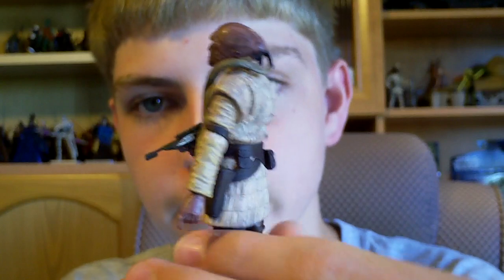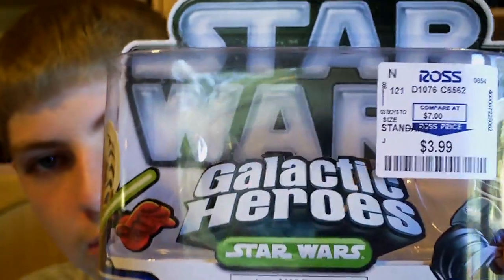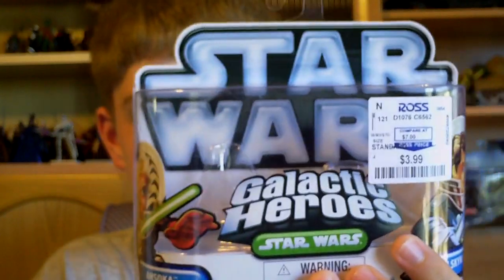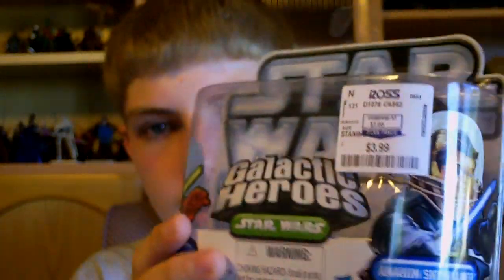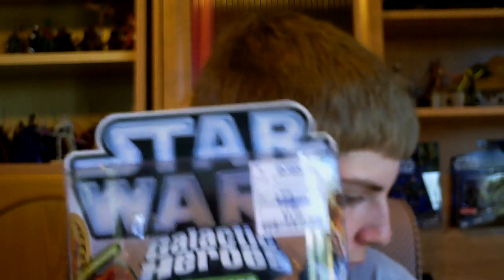I'm really happy to include this guy in my Jabba's Palace scene. Before I go, I'd just like to show you some other little goodies that I recently purchased. The first is a Galactic Heroes pack from my local Ross for $3.99 — that is the Clone Wars Anakin and Ahsoka in Space Gear, so they basically come with the fish tank style helmets. These guys are usually like $6 or $7, so for $3.99 I thought why not. Also, I believe Target is putting these on clearance because the line has been discontinued, so I'll hopefully try and track down some more of those.